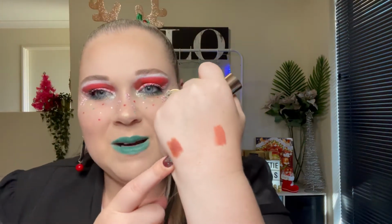So let's open up the lipstick as well. I definitely love this color more than the other one that I've got. I feel like the other one is way too dark for my skin tone, whereas this one looks way nicer. I'm absolutely in awe of their packaging. It is stunning. I really love it. So this one is in Dusky Nude.